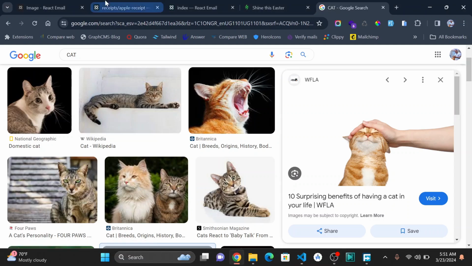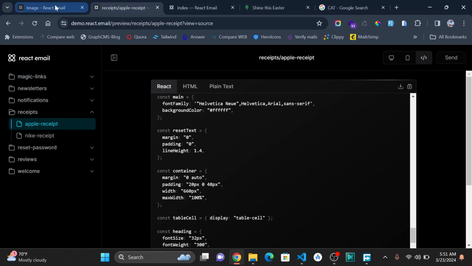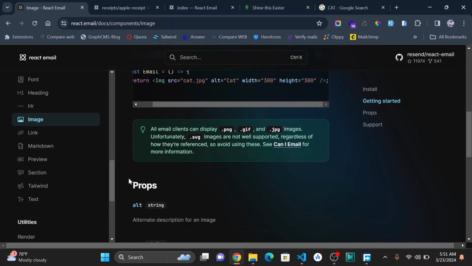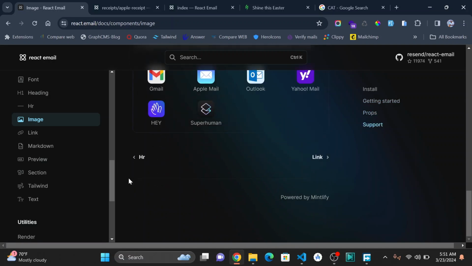Let's go back to our email and refresh. So you can see the image is not showing up. If you go to the documentation, they show you the props and the support, and that's it.